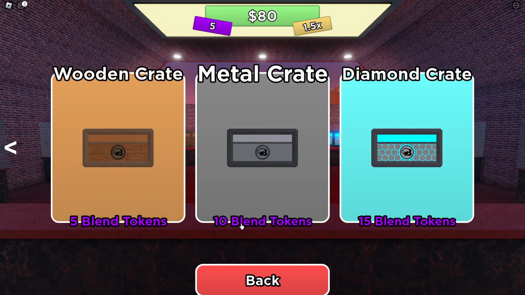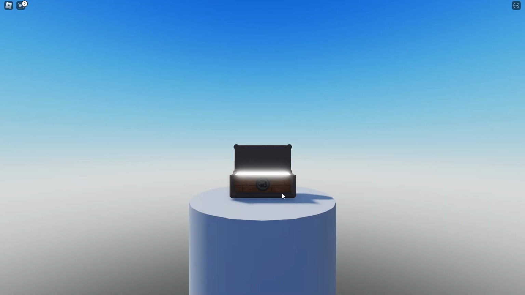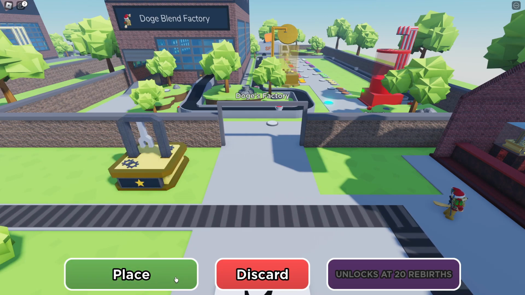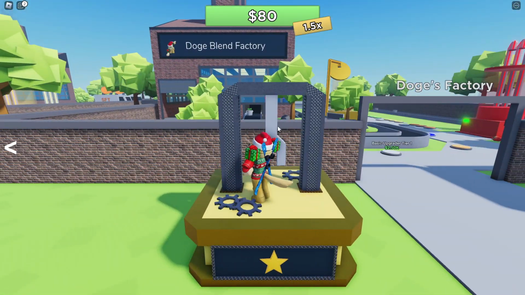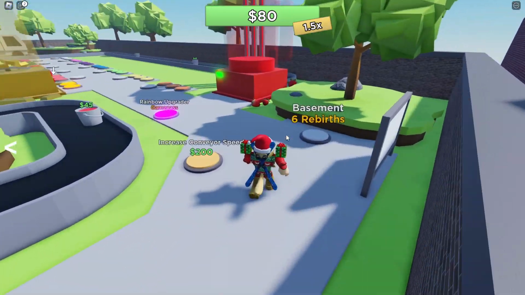So let's see what you can get from these boxes with my 5 blend tokens. So you can actually save up the blend tokens and get better ones. I'm just going to buy a wooden one just to see what you get. What am I going to get out of the box? What is that? Oh, plus 25% claw speed. That's pretty cool. Alright, so I guess you just place it down. Let's see, did it place it down somewhere? Oh yeah, right here. So these are just like little upgraders you can get. So that's actually really handy.